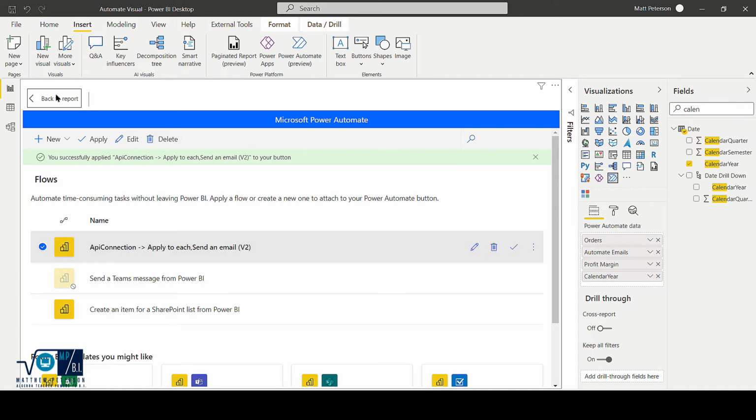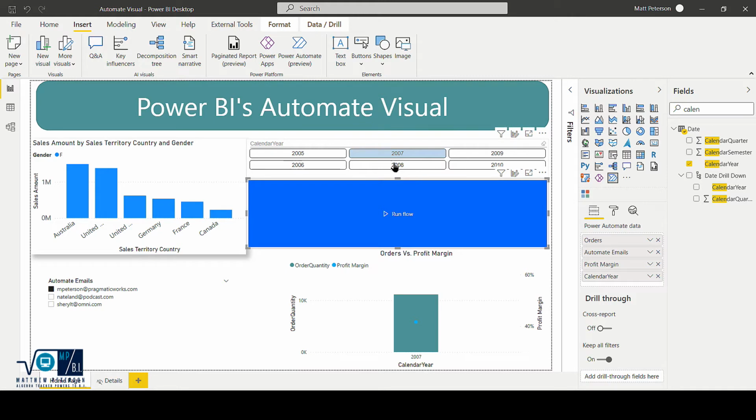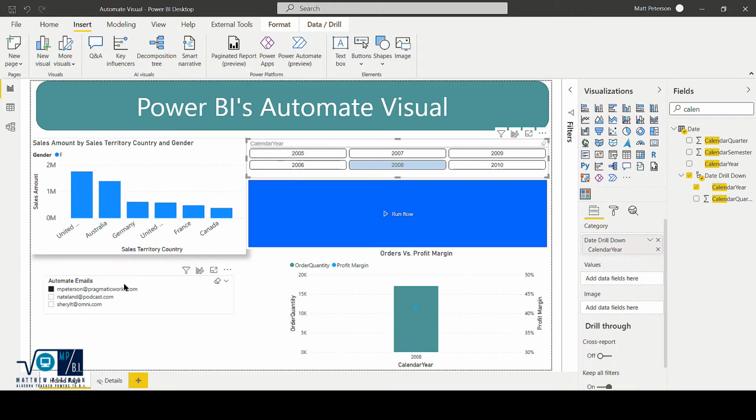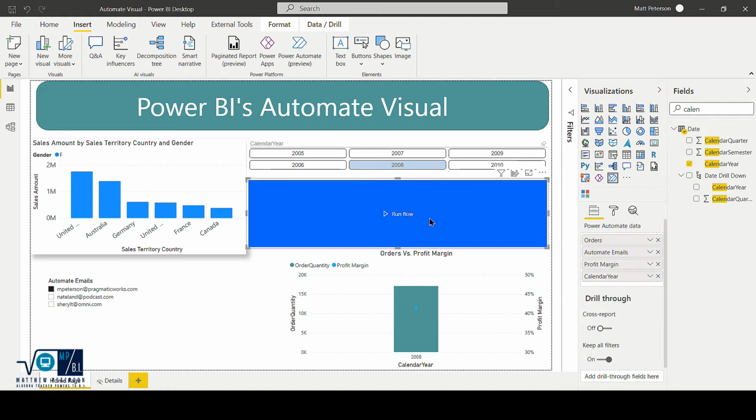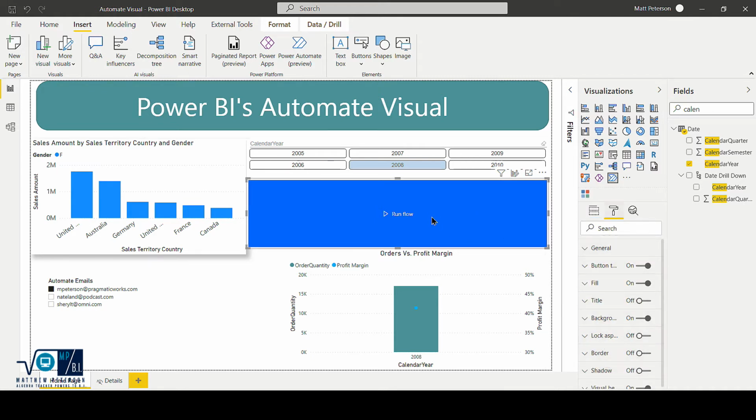So now when we go back to our report, I'm going to select, let's say I'll go with 2008. I want to send it to myself, and now I'm just going to click on the button. Now notice when we click on the button in the desktop, nothing happens because we are in the design mode, so to speak. So they're thinking, what else do you want to do formatting wise? Do you want to change the color, the text, so on and so forth? I'm just going to keep it at that basic run flow, but you do have a lot of formatting options of the button itself. So now I'm going to control click it, and again, because I'm in the desktop, I have to hold down that control key in order to get the click to do its registration.